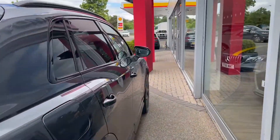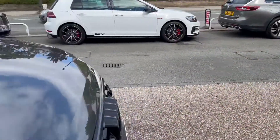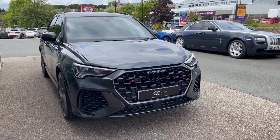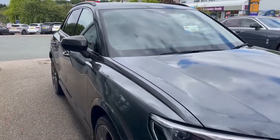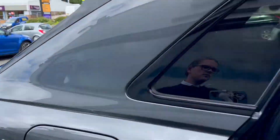As we come down the opposite side you'll see the great condition that the paint is in as it picks up the reflections from the showroom windows. There will be some age-related wear and tear as you'd expect, but we do guarantee no scratches through the paintwork, no dents and no scuffs on the alloy wheels.